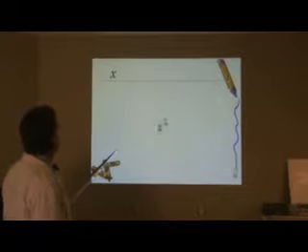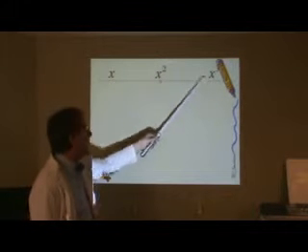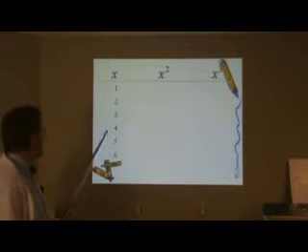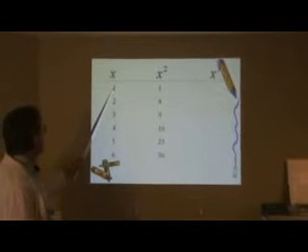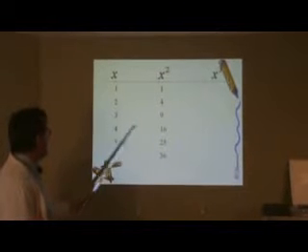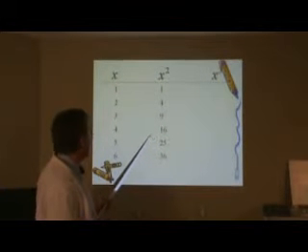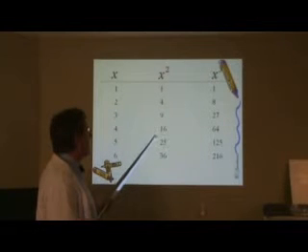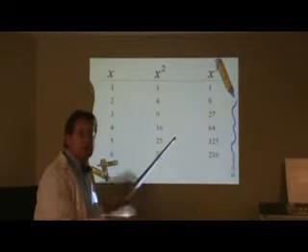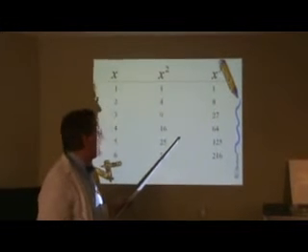Here they are. If we have x, and then we have a column for x squared and a column for x cubed, we can lay out what these first 6 numbers will come to. So 1 times 1 is 1, 2 times 2 is 4, 3 times 3 is 9, 4 times 4 is 16, etc. If you want to construct your own table like this, you can just use a calculator at first, but don't stick to the calculator the whole time. Lay out the table, then make yourself some flashcards and memorize these by rote. You should have them down, just like you have your multiplication tables down. And if you don't have your multiplication tables down, get on that too.